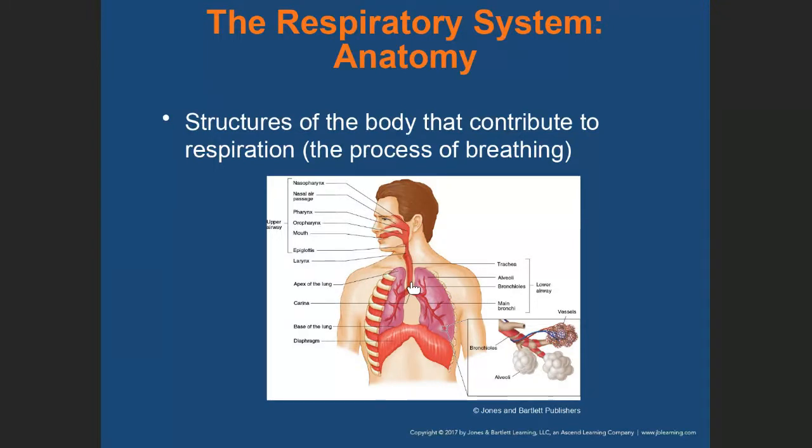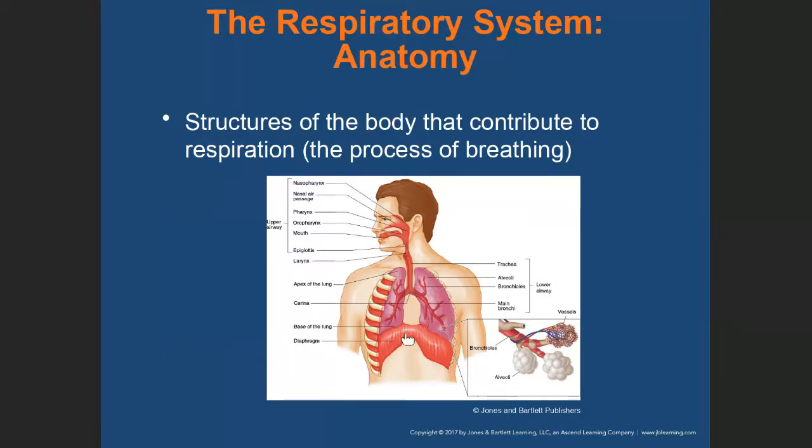As the trachea moves down, it forms the bronchus, and then the bronchus divides into the right and left bronchi. At the end of each bronchus, as it moves into the lungs, you have alveolar air sacs, which are in a net of pulmonary capillaries. You have a right lung and a left lung. Right lung, three lobes. Left lung, two lobes. Because the majority of the heart is on that side.